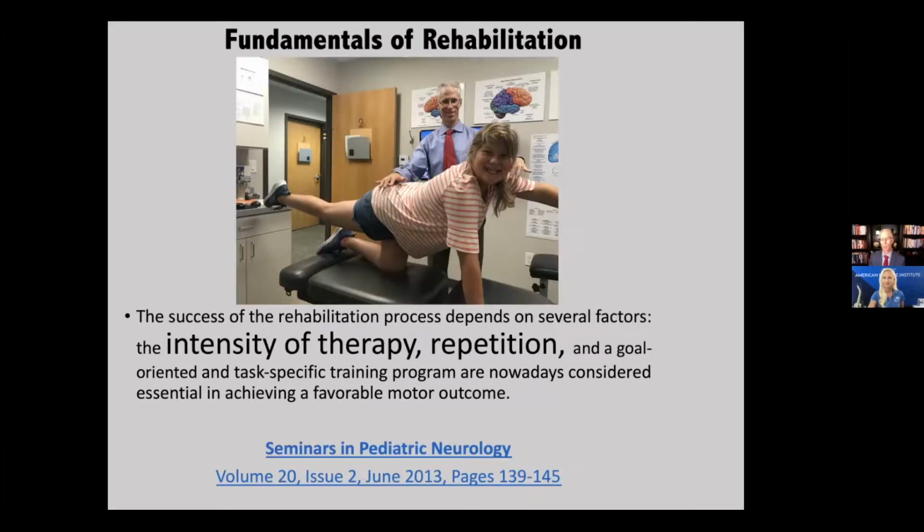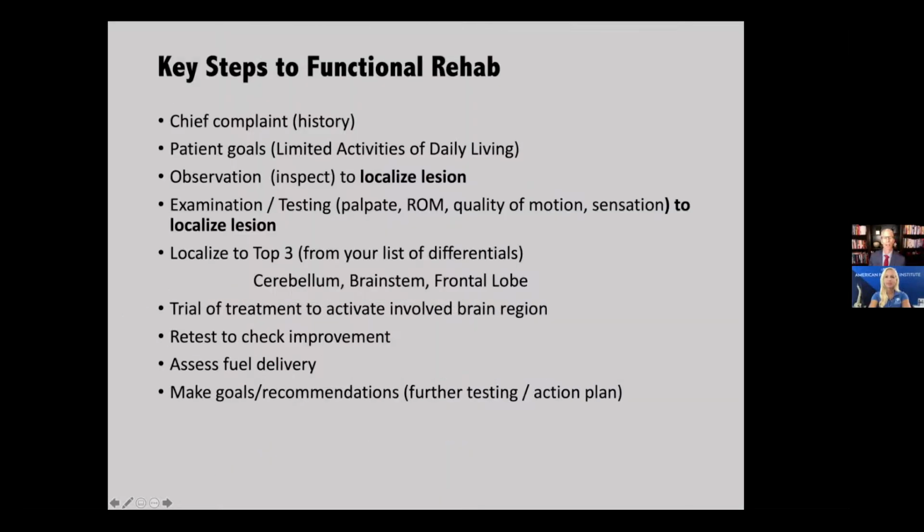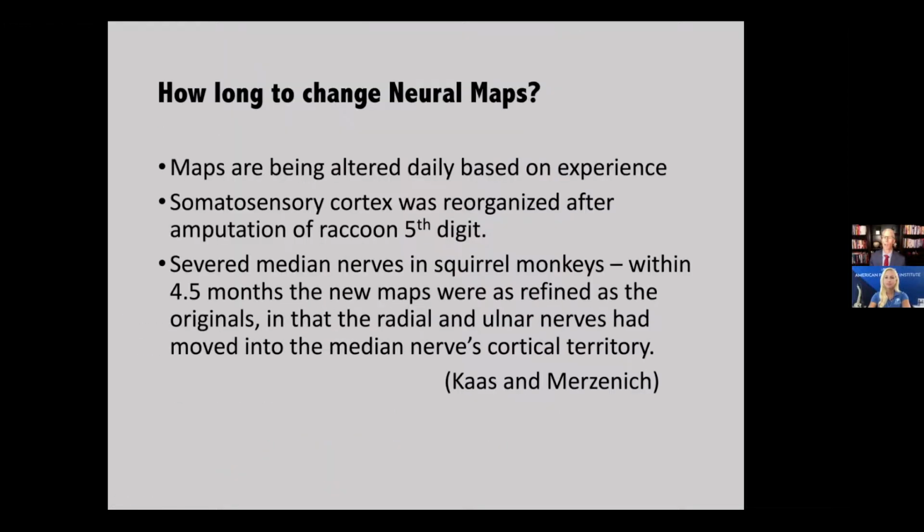So I just like to always remind my patients and the doctors we talk to that rehabilitation success depends completely on the intensity of the therapy, how often we do it, and then making sure that we can make it fun for the patient. If we make it fun, they have a lot more chance that they're going to do it. A lot of people ask me, well, how long does it take to completely change these neural maps? Well, they're getting changed every day. There are research studies mentioned by Kaas and Merzenich, and they found that the somatosensory cortex was reorganized after about 4 to 5 months in the raccoons and in the squirrel monkeys.